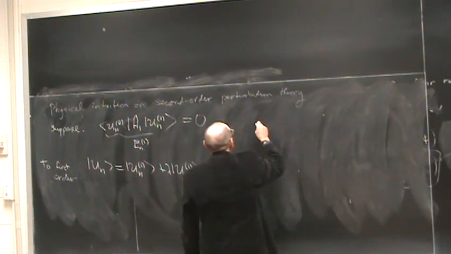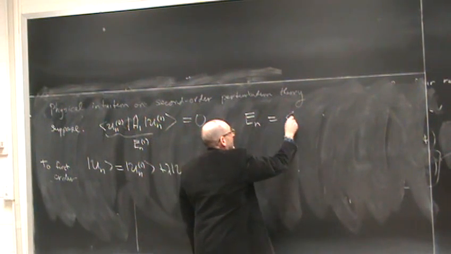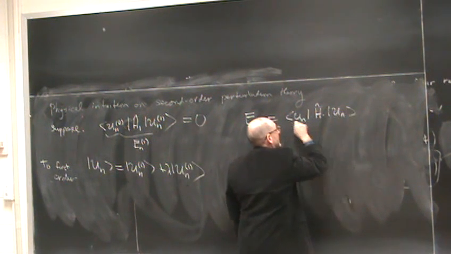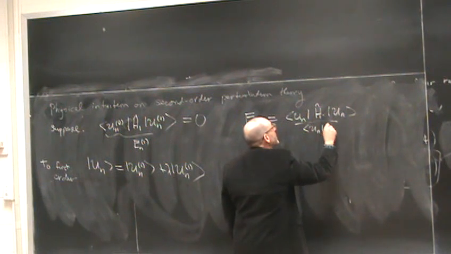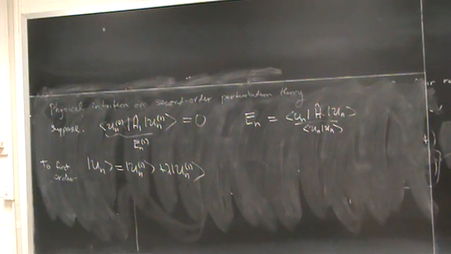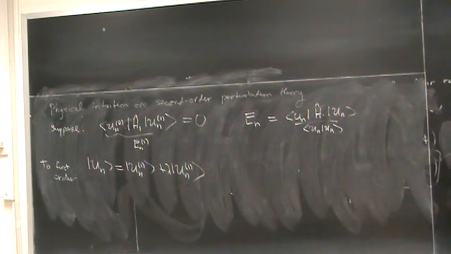So what I would say then is that the energy is always given by this. That is always true. This is the energy eigenvalue, right? Now I can expand this to different orders. Notice I was careful to keep the normalization here because the UNs, other than UN0, are not normalized. Okay?